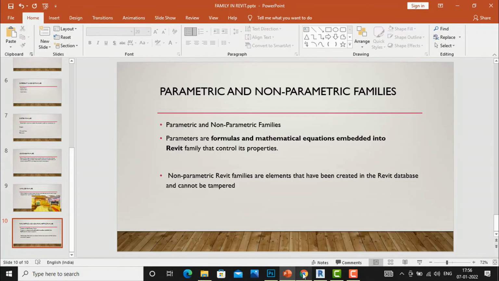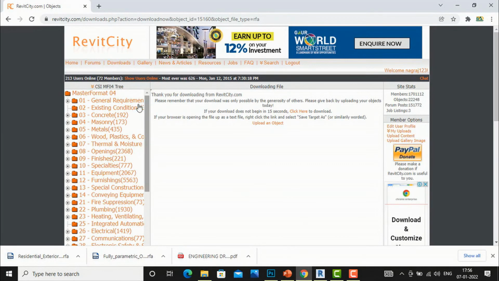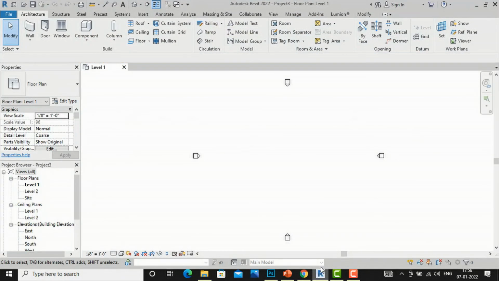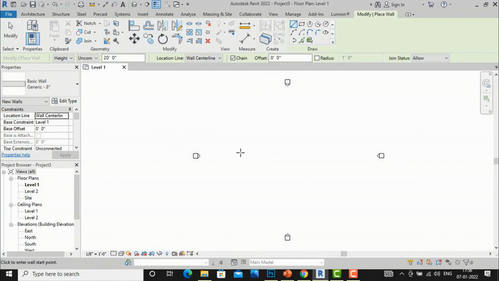So I will show you an example here. I have downloaded this fully parametric flush door from the website Revit City. I am going to open this in the Revit software here.